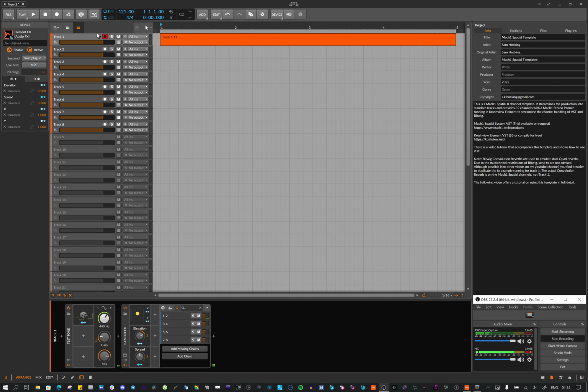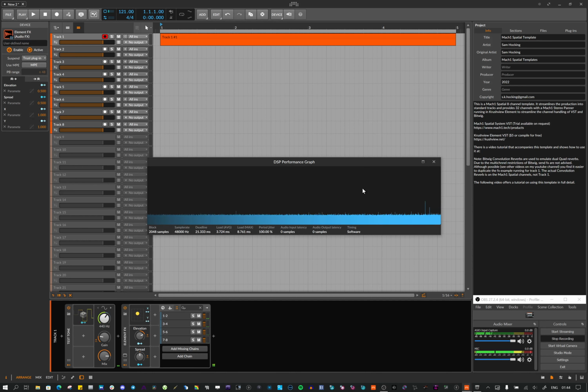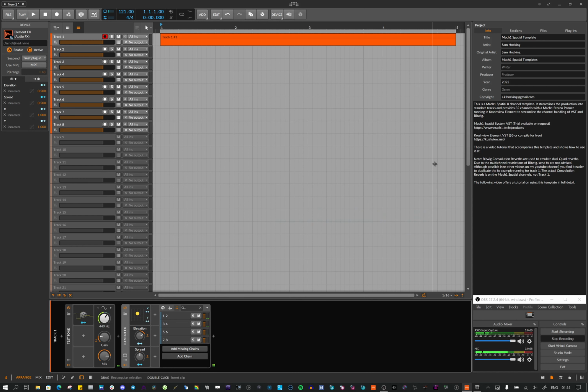I think this is probably the simplest way to go about it in Bitwig, and I've certainly managed to work out what the most efficient way is in terms of the DSP, because when you're working in spatial audio, you're using a lot more channels of audio, potentially all routing down to what you can hear out of your headphones.